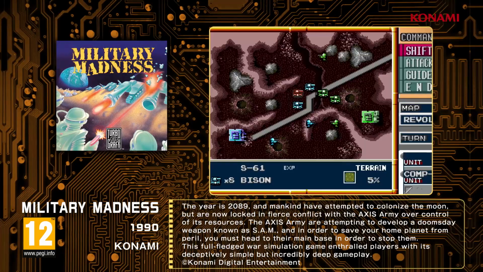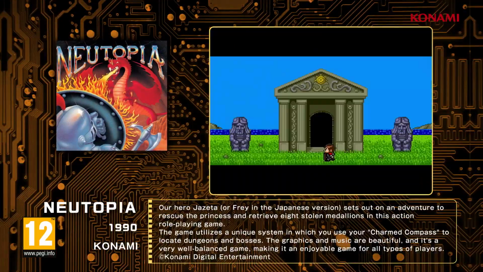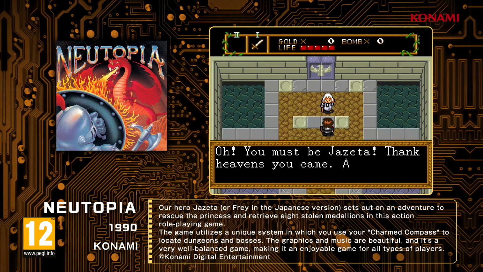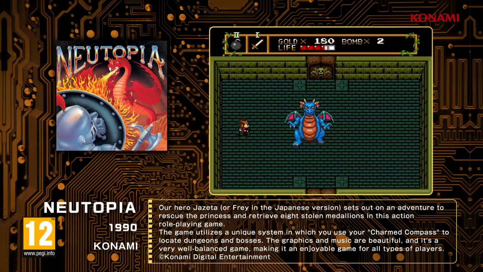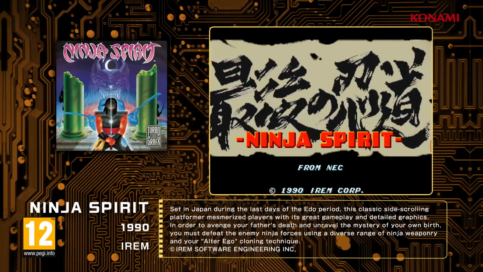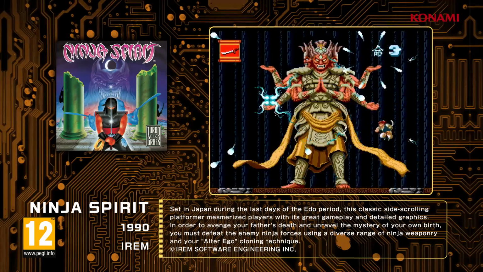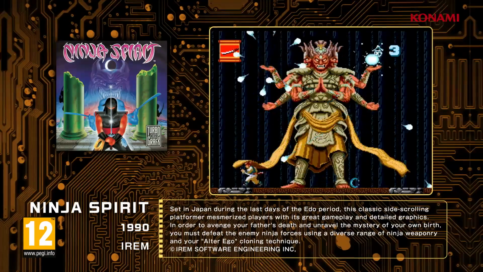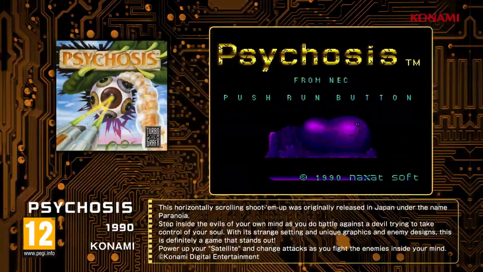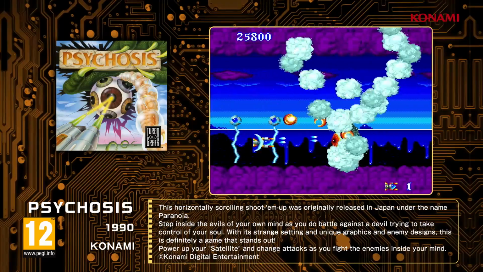Military Madness. Head for base Nectaris and save the Earth in this hex map turn-based strategy game. Newtopia, an overhead action role-playing game in which the hero Frey goes on an adventure to get back the princess and 8 medallions. Ninja Spirit, a side-scrolling action masterpiece set at the end of the Edo period. Psychosis. Battle against a devil trying to take control of your soul in this scrolling shoot-'em-up game.